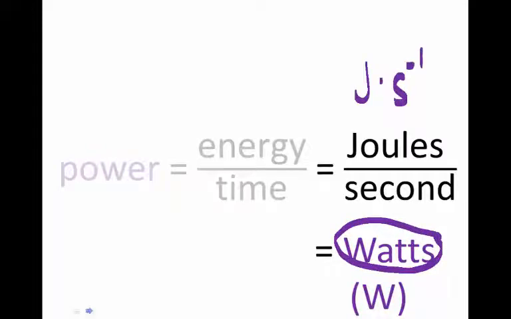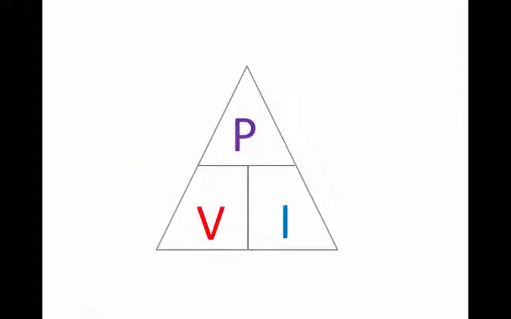How do we calculate power in the context of electricity? One way to do so is to multiply the potential difference across the device, across the LED, by the current strength through the LED. And that is what we're going to do to calculate the power dissipated by each LED.